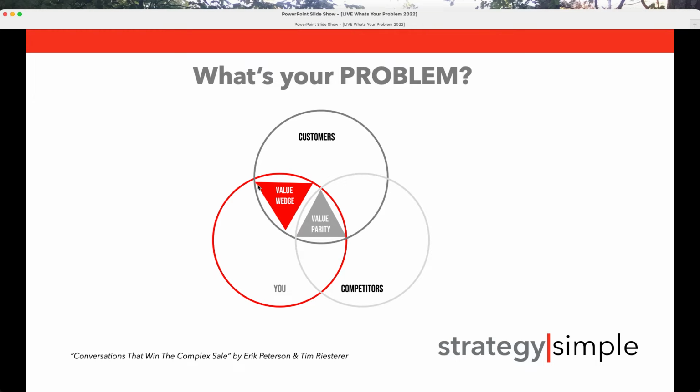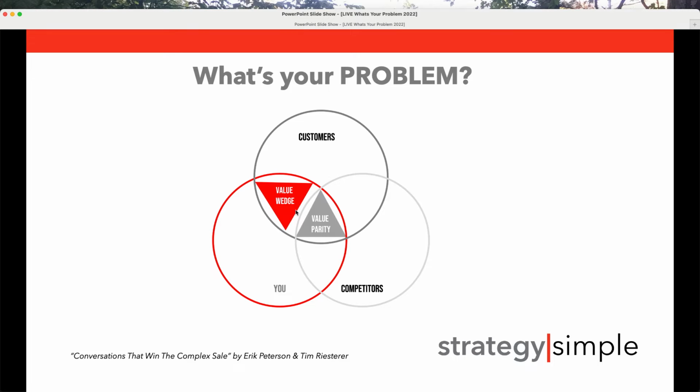These are the solutions that you solve. These are the solutions that your competitors offer. In a lot of cases, that overlap, they call it value parity, and I really like that concept of value parity, because there's pieces that you do that are very similar or the same as what your competitors do, but then there's stuff that you do that's unique, and that really allows you to create a value wedge, and that's how you can push out your competitors.